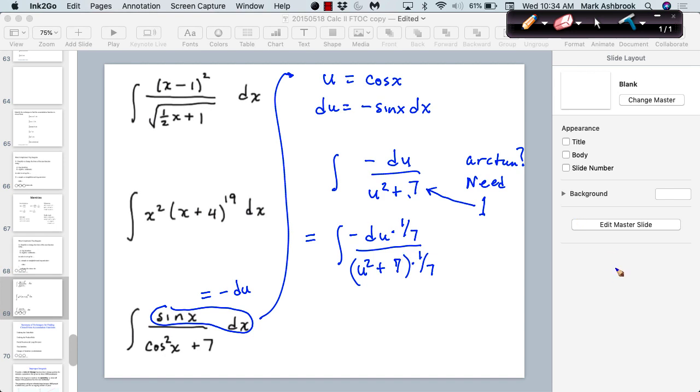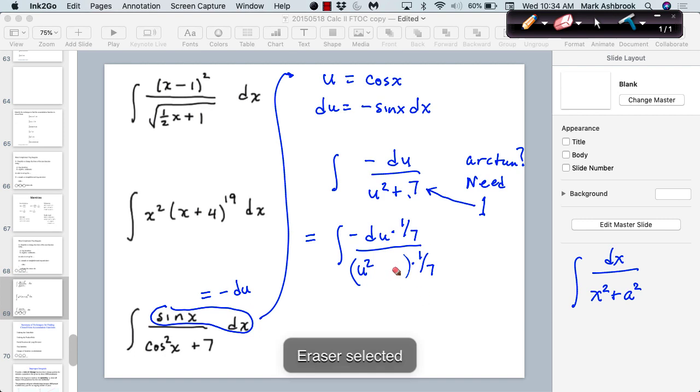But then you need to know this. Then you're talking about this. You know that integral? That's what you're saying. Yeah, so you have that rule memorized. That not everyone does. So I'm trying to make this a 1. So I want to make this a 1, then I know it's arctangent. If it's something else, yeah, there's a formula to do with arctangent. And if you know that, that's fine.